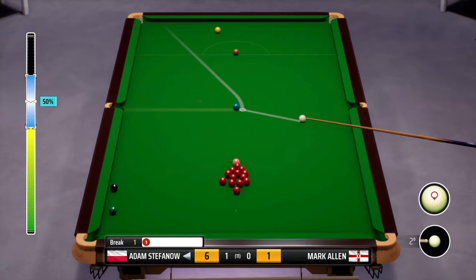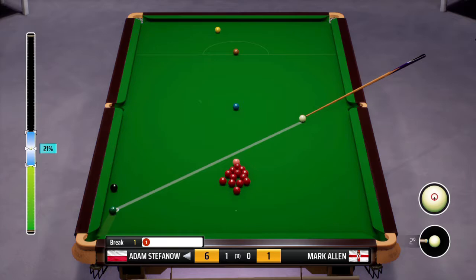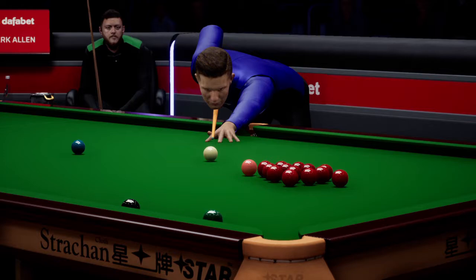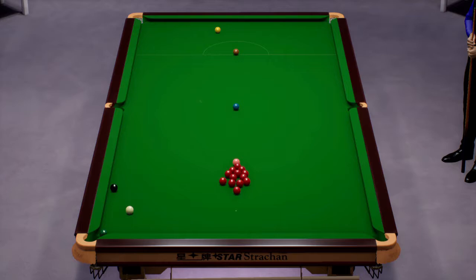Nothing is potable. Wherever we land, we can't pot any reds. So it's just a matter of where to land to get a safe shot there on the reds. Let's play the green. Not an easy one, but a half chance. That's really close, but not quite close enough. I'm surprised we didn't pot it there. Adam Stefanow, one.